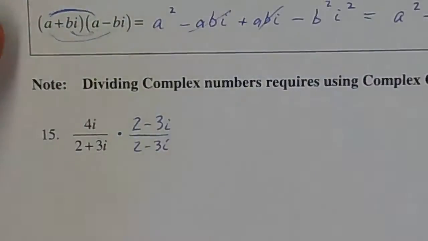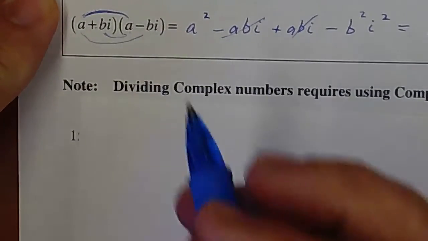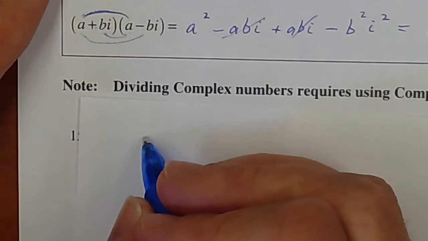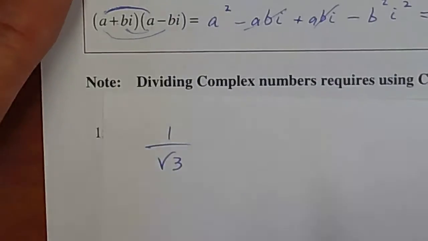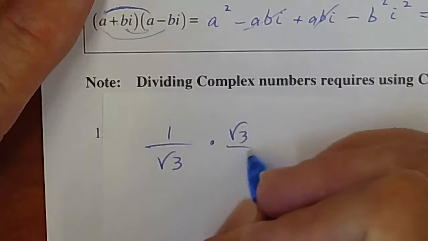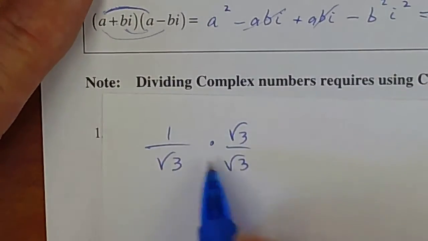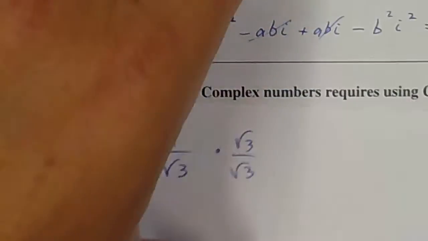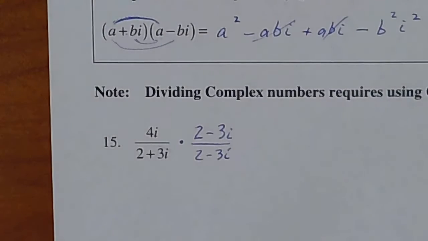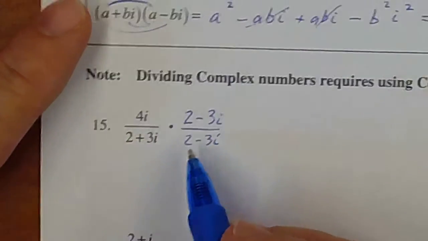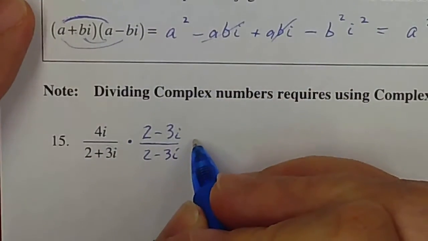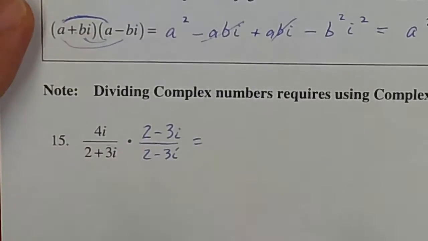I can relate this to something like this. Like I said, back in geometry, you had 1 over the square root of 3, and your teacher told you to rationalize it. So we'd have to multiply it by square root of 3 over square root of 3, which is 1, but it would get rid of the radical. Okay, we're kind of doing a fancy form of that. All right, so now we just got to do the algebra. If you know how to start it, that's key, because the algebra, most of you guys have these skills down.